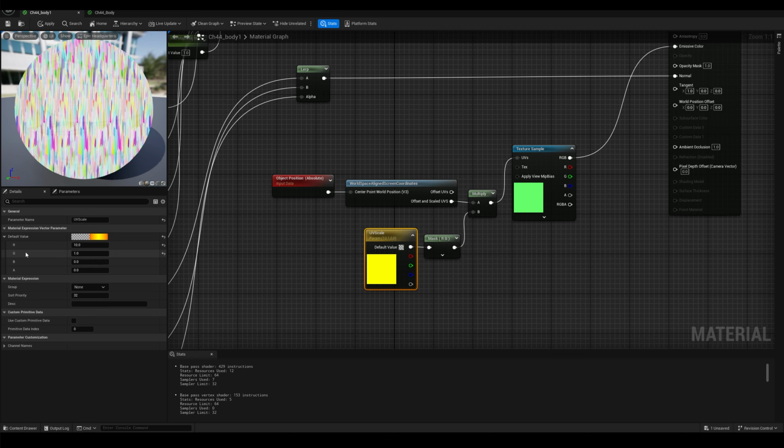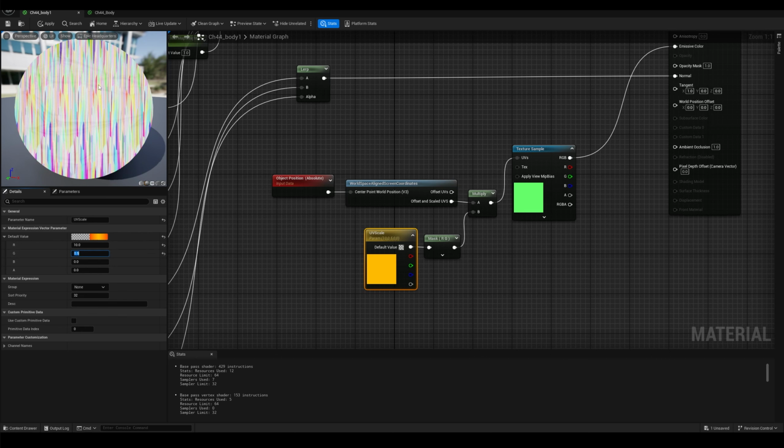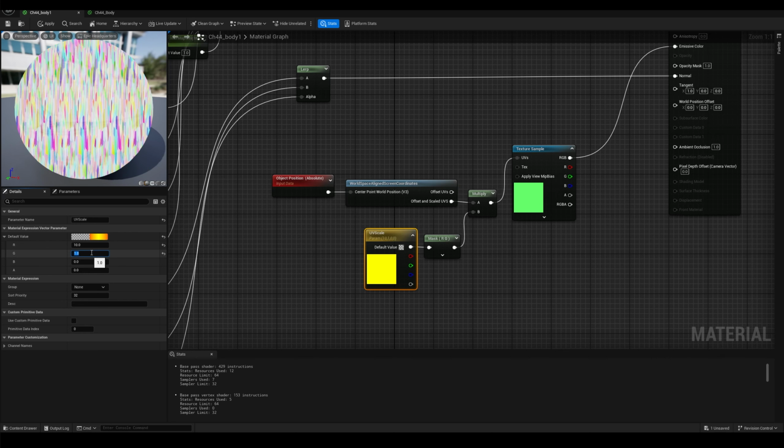Now we can also tweak the green component, or the Y or V, and multiply it by something like 0.5, and that will stretch the texture in the vertical axis, but maybe I'll keep it at 1 for now and see how it looks.